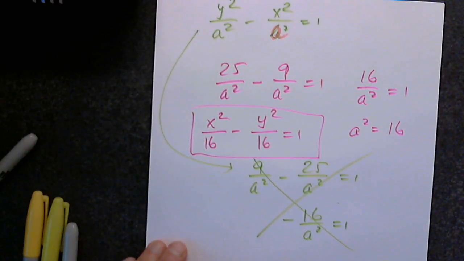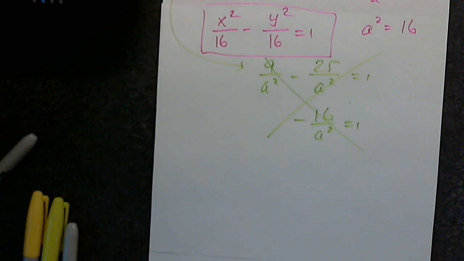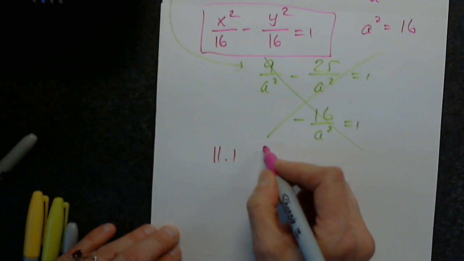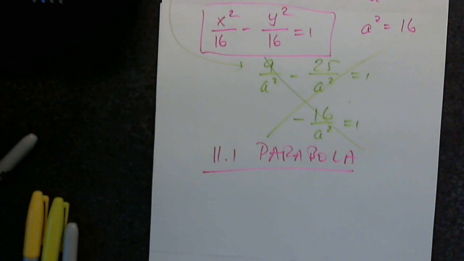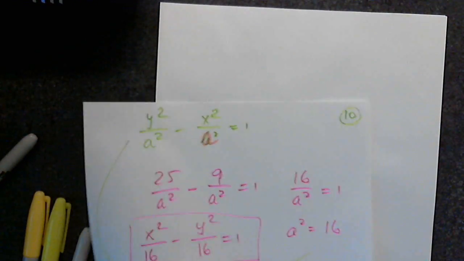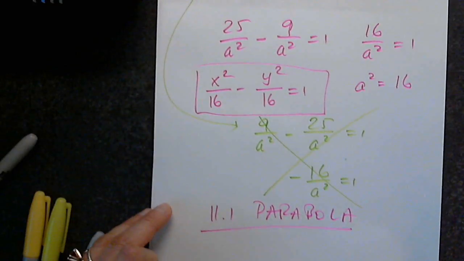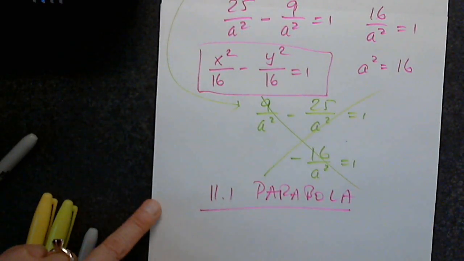Okay, last conic sections, and then we look at shifted conic sections, and that's the end of chapter 11. So 11.1, the parabola. So first, let's go back to the parabola that we know and see what else we can learn about it that we haven't discussed before. Well, there are a lot of things here that we haven't discussed about a parabola.